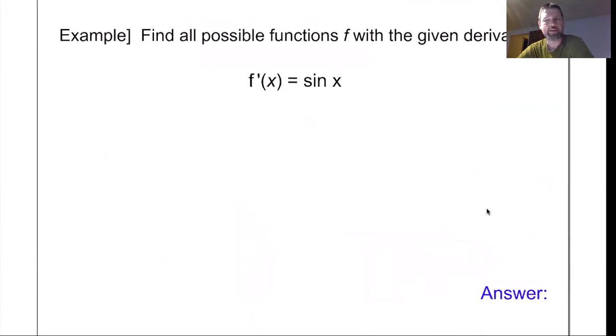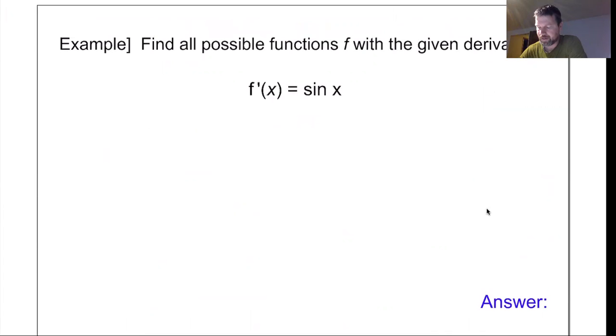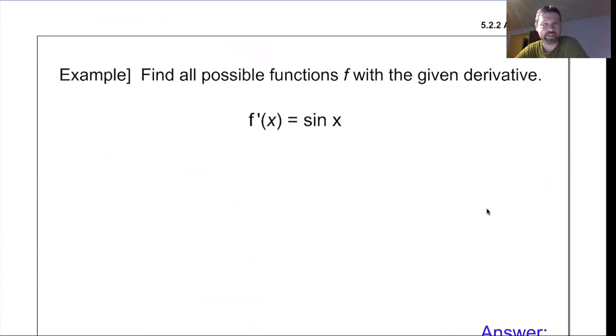All right, here's where we come to something called antiderivatives. We're going to talk about them in a minute. This would be a good time to pause it and just think about this. If I told you f prime of x was equal to sine of x, what would f of x have had to have been?